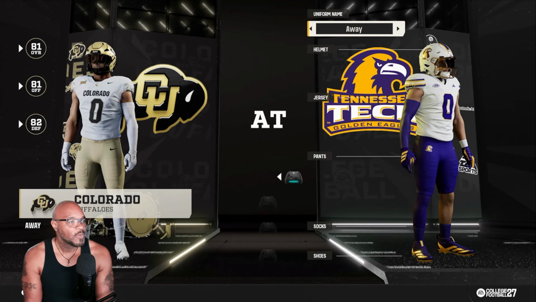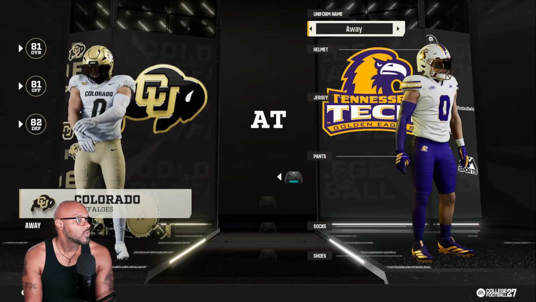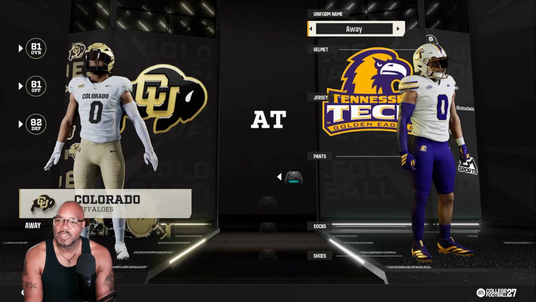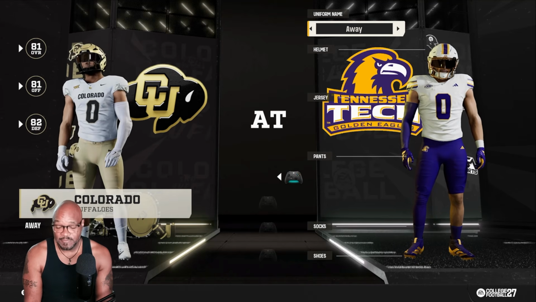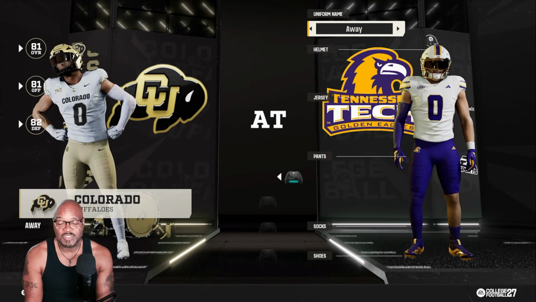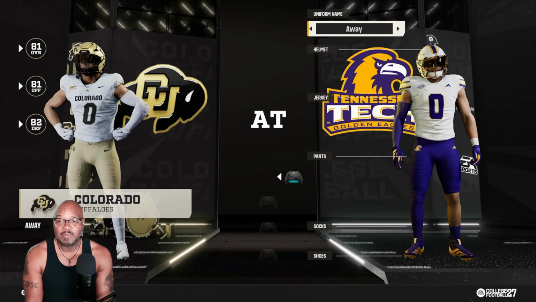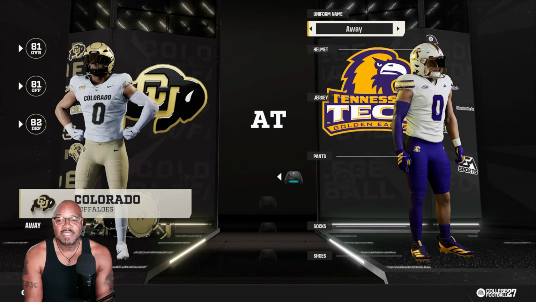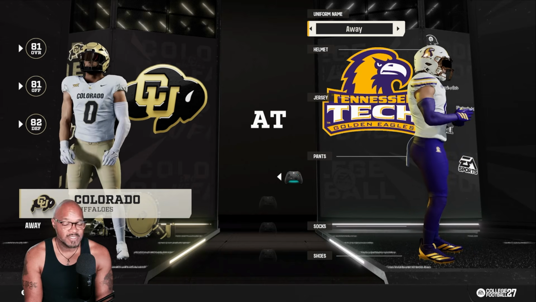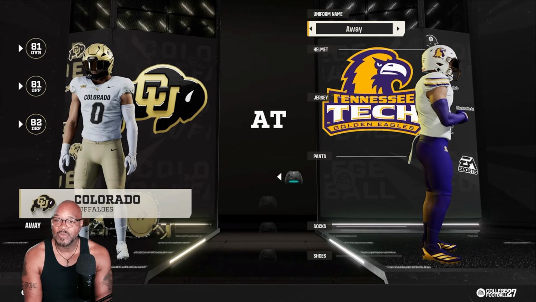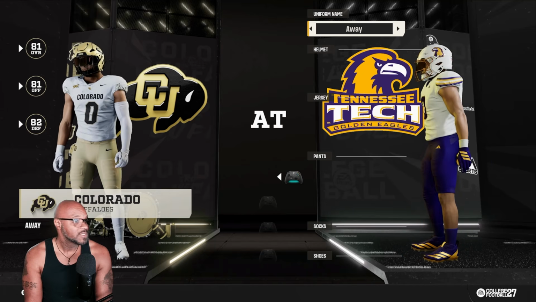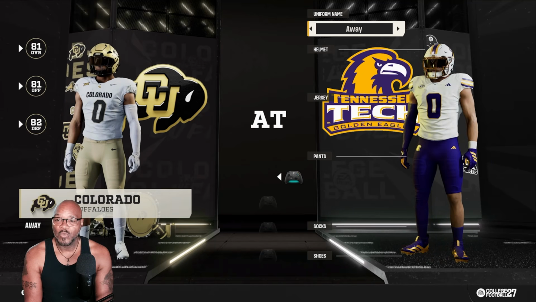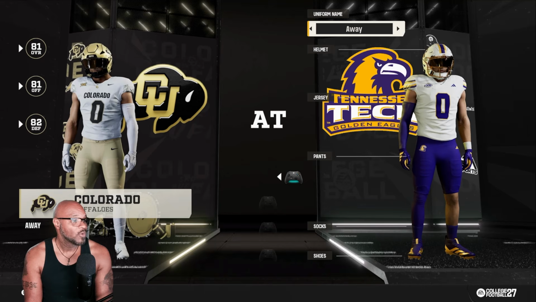Their away helmet. Now this helmet is one that they did wear last year. The face mask, in real life, looks almost orangish. It's a chrome face mask, but it does have an orange type of finish to it. That is intentional on this helmet because that's how it looked in real life. Then you have the Golden Eagle on both sides of this particular helmet, the white jersey and the purple pants.